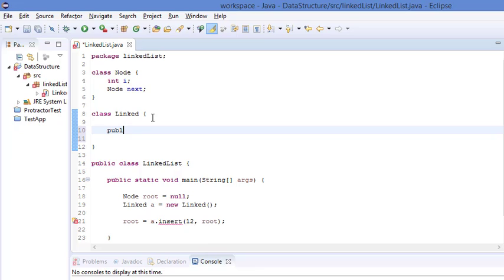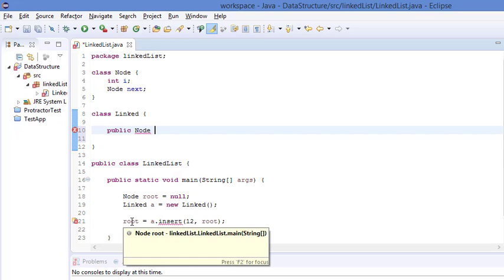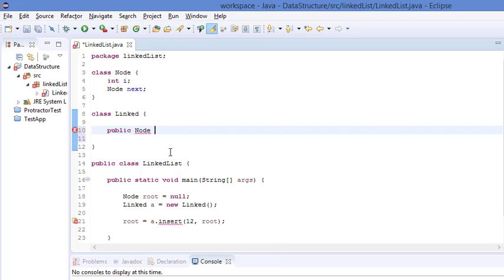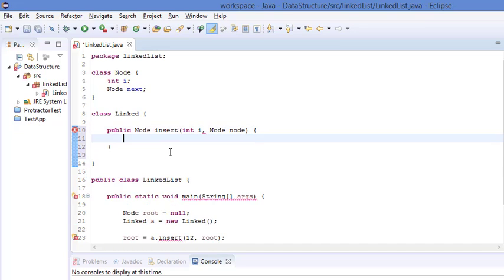Let's create it as public, not void, and it will return a Node, because we always have the root. So it's Node insert, with an integer i and a Node, say node.